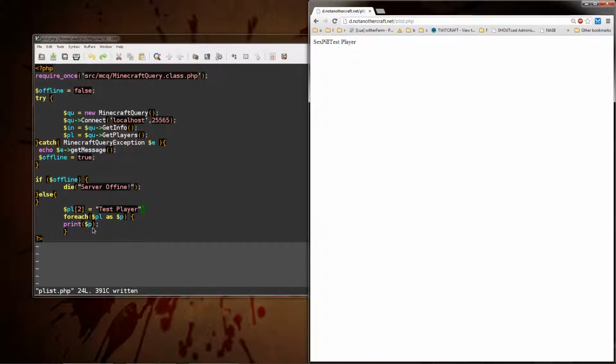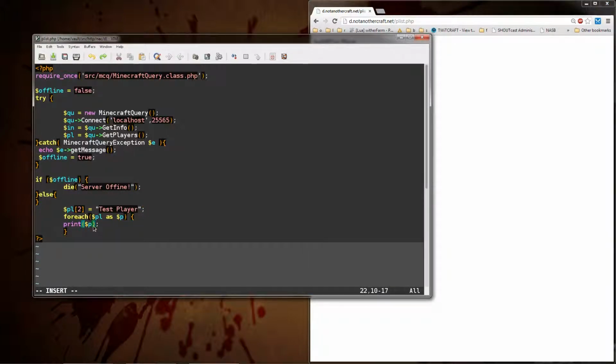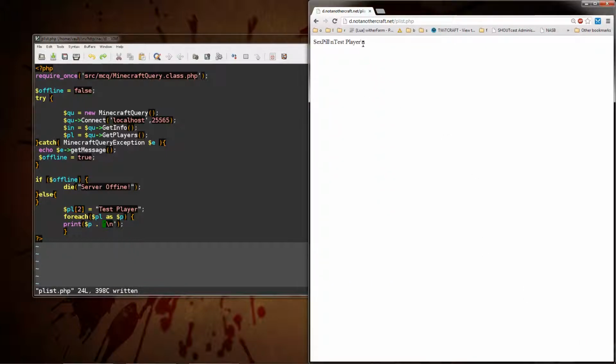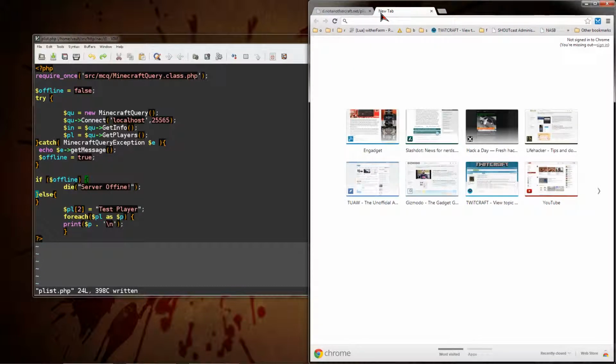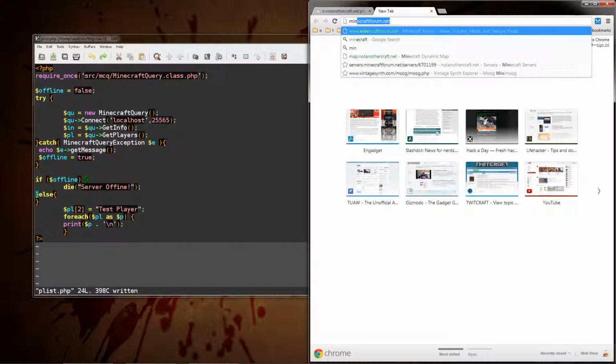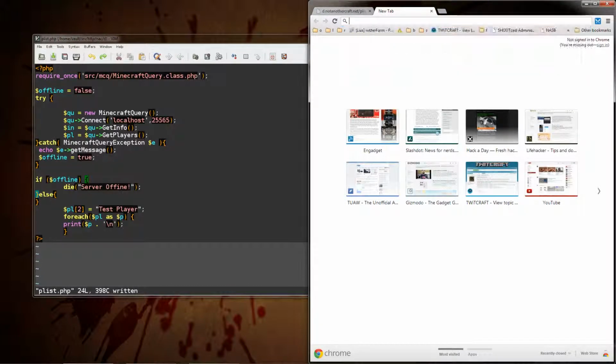So we're going to add something here. We're going to concatenate this with a new line. And of course, we're going to forget the quotes around the new line. So now, as you can see, there's one problem. This is HTML. So we actually have to set the header. So I don't even remember the MIME header. So MIME type, I believe it's actually text plain.